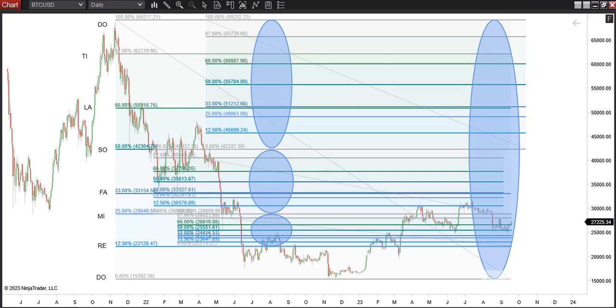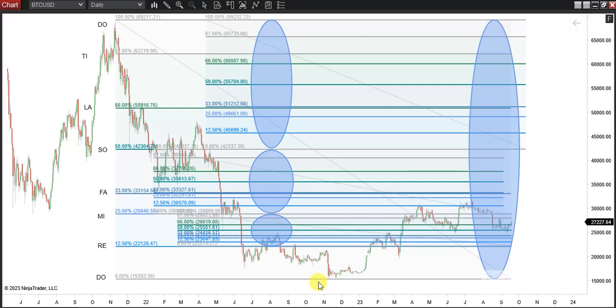In this video, I'm going to continue on with some octave work. I'm going to illustrate the concept of setting up the inner octaves inside of an octave. So what I've done, I've taken this chart of Bitcoin and I've gone off the high from back here in October or early November '21 all the way down to the November '22 low.